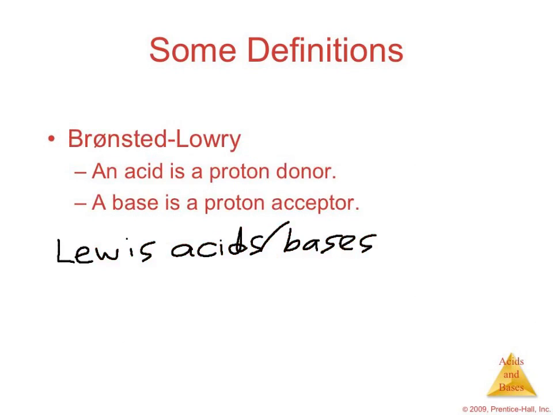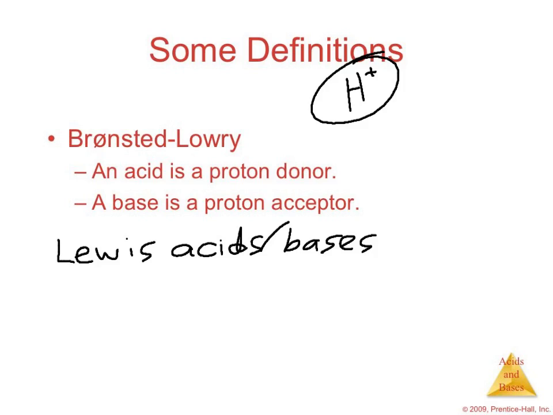Bronsted-Lowry came up with the definition that an acid is just a proton donor. If you think about what a proton actually is, another way to say a proton is just H+, because hydrogen on the periodic table has one proton, one electron, and that's it, no neutrons. So you get rid of its one electron to make it positively charged, and all you've got left is a proton. So H+ and proton are basically interchangeable terms. Just be aware of that.